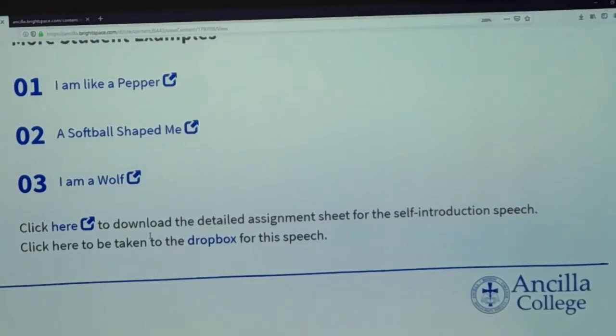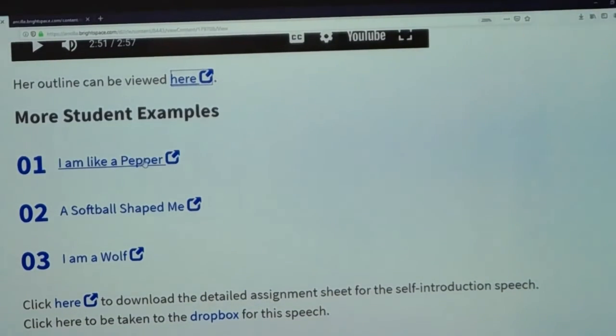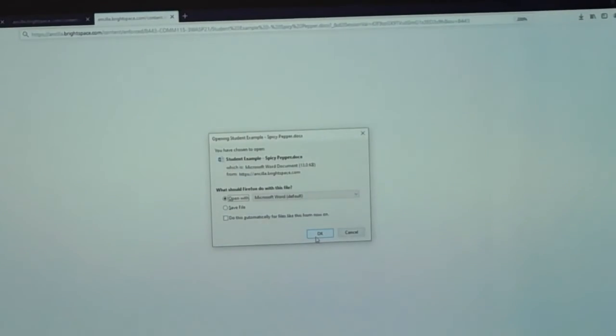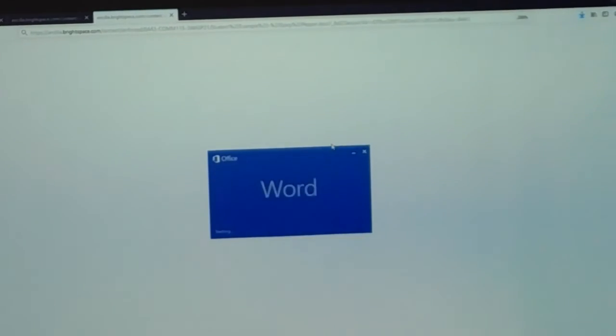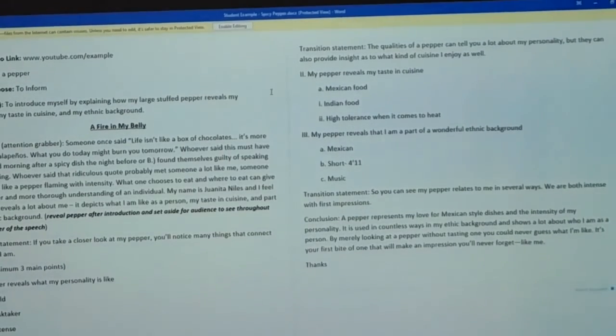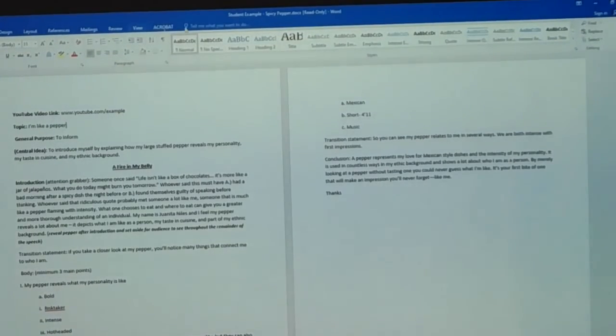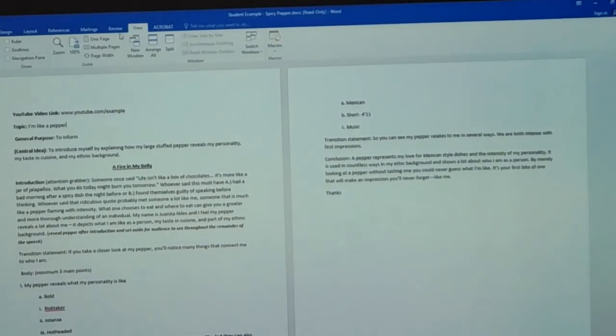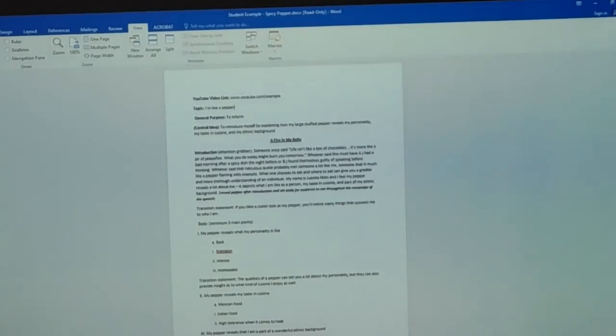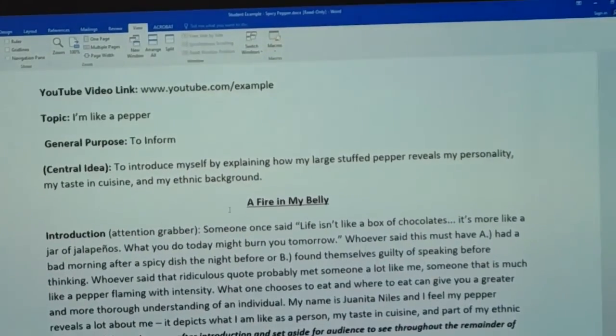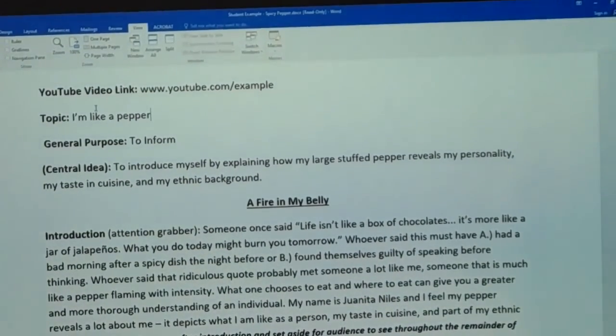So I have 3 other examples. These are all examples from previous students. Yes, I got permission to use all of these examples, so you don't have to worry about the particular words unless I ask you. I don't ever do it without getting permission. On these examples, though, there is one thing you don't have to worry about. At the top here, where it says YouTube video link, we're still in person, so we're going to deliver the speeches in person. And you can ignore that part of the outline.